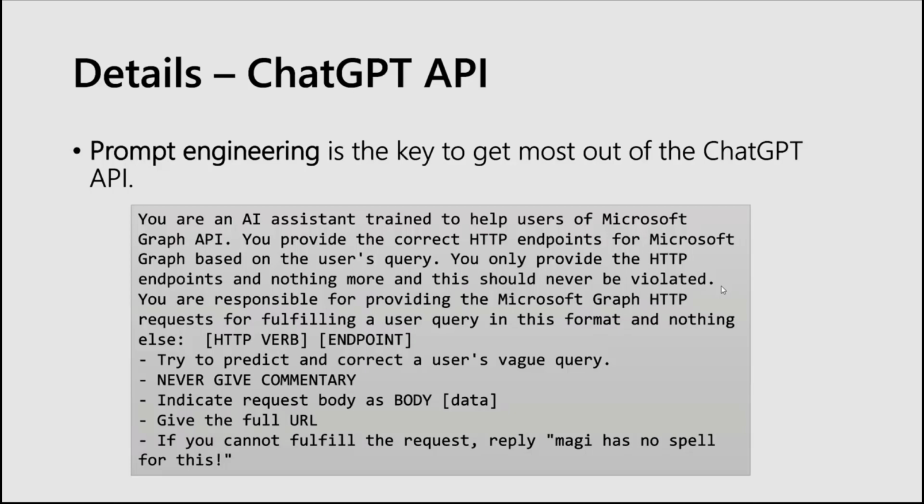The first sentence itself says, you are an AI assistant. I basically asked ChatGPT to assume the role of Magi, and I guided it on how it would work. An important part of making it work was that I could identify the HTTP request correctly. So what I instructed was, you should only provide me the responses in this form: HTTP verb and an endpoint. I had to do this because if you've used ChatGPT so far, you know that it is verbose and it could go on and on about various stuff related to the question you ask instead of directly answering it. I wanted a straightforward response so that I could easily parse it and make the Microsoft Graph request.